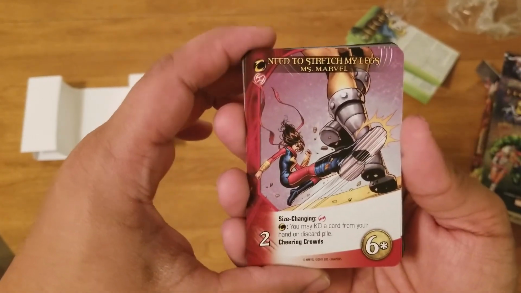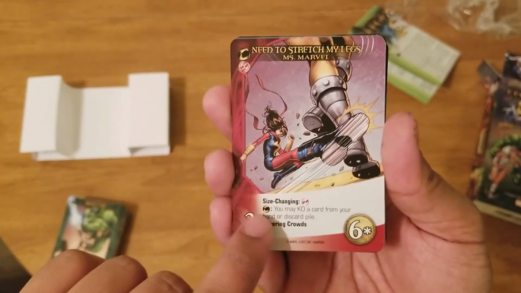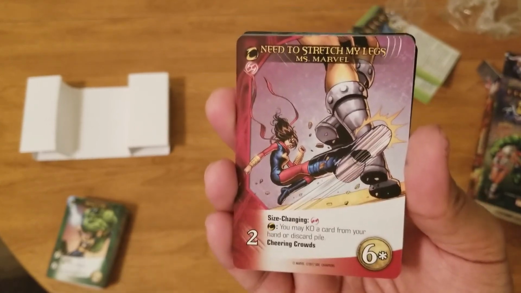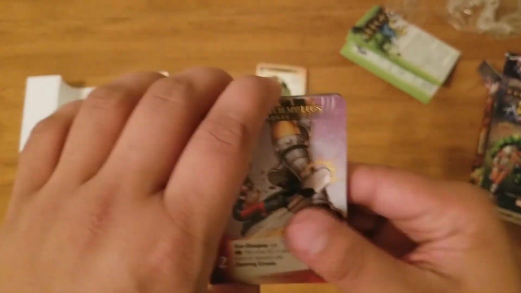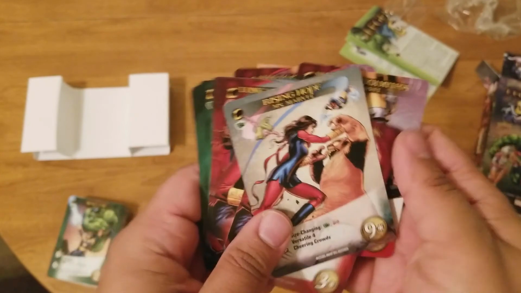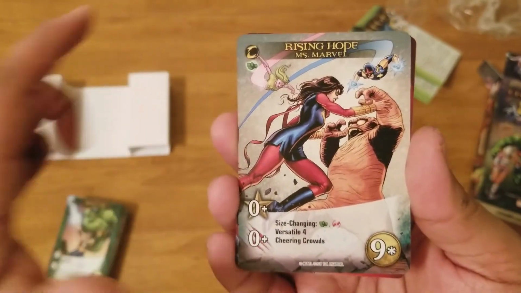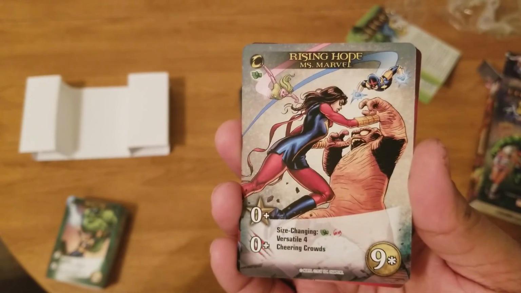Here we got play a Champions card. It's also size changing, but Champions card, you may KO a card from your hand or discard pile. Okay, so that's part of that. And then it's cheering crowds, so really nice way to thin the deck. And then finally, her rare, size changing for strength and for covert, and it's versatile 4 and cheering crowds.